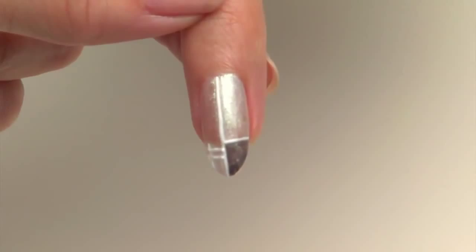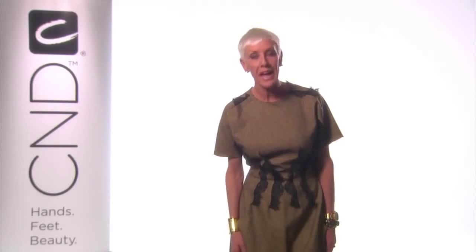These extraordinary designs offer a new breed of nail artistry that will empower your creativity and delight your clients. Adding artistic embellishments to your enhancement services also adds to your bottom line — make sure you charge more for this customized service. I hope you were inspired to come up with your own designs. Whatever you can see in your mind's eye may now be created on your client's nails with CND Additives. Until next time, I wish you inspired artistry. Thanks for joining me.